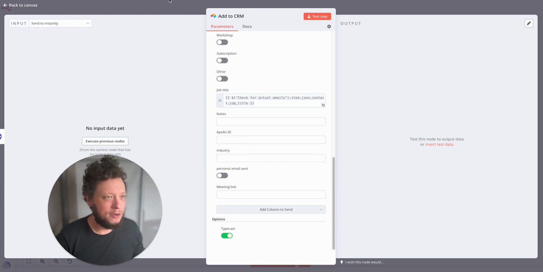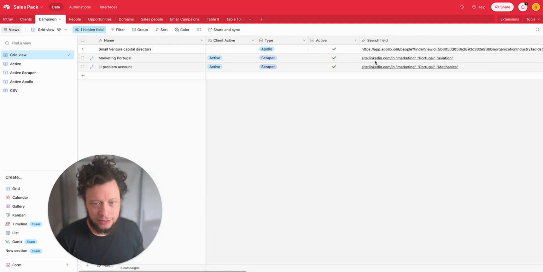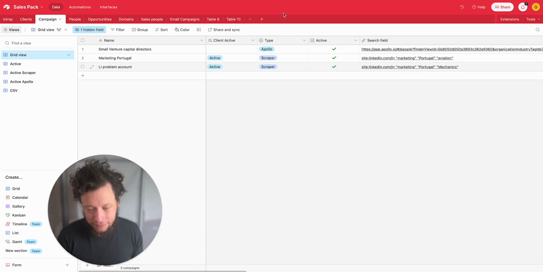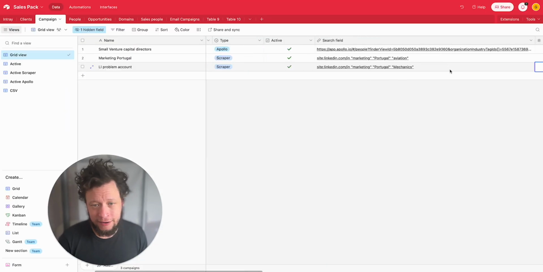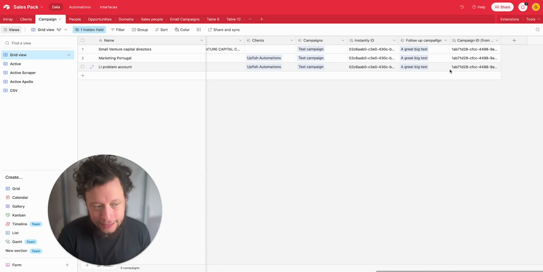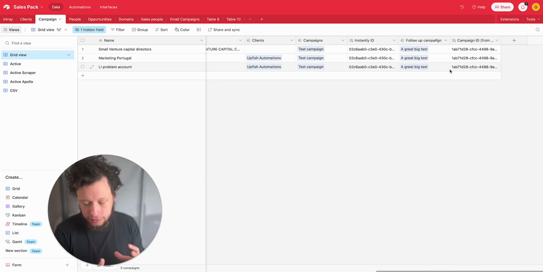This was a bad example with the ones I'm searching for, because this is just marketing for mechanics. I would do a really, really narrow search so that my first campaign is perfectly suited for those really narrow people. And if they respond, then we have a secondary automation. Basically, it looks at the email they sent, and based on the email content and whether they're enriched or not, it will construct something through AI.